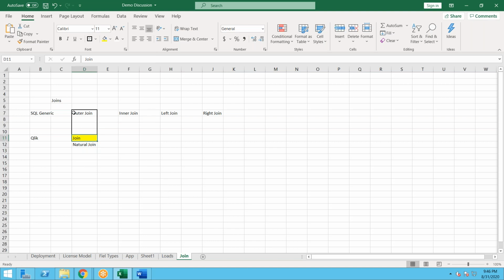So join does the auto join. Other joins have the same keywords. Inner join is spelled as inner join, left join will be left join, and I have right join.